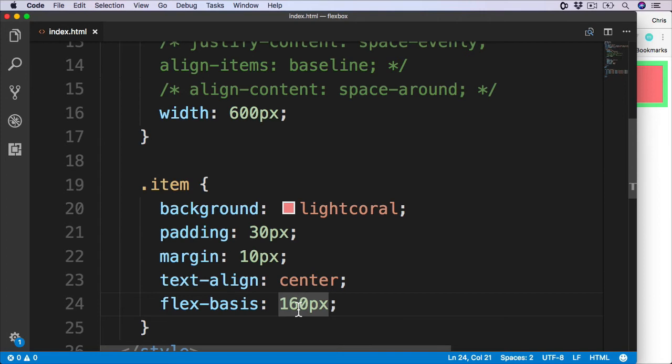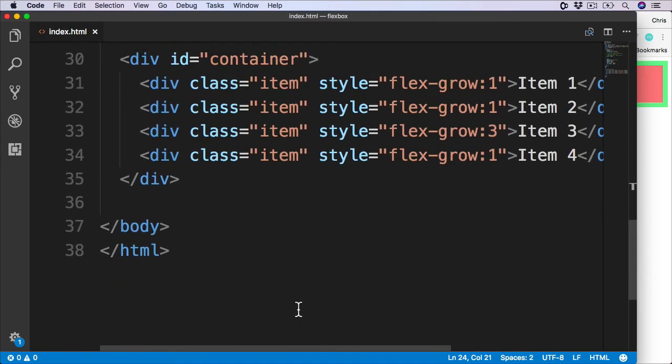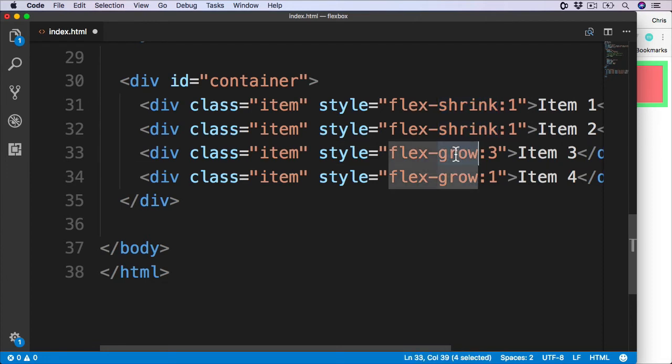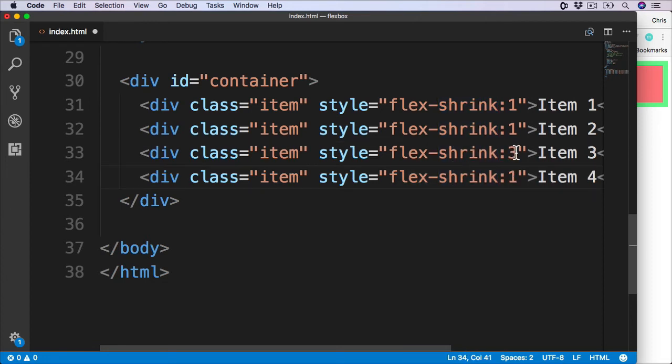Here, the 4 items are too wide to fit into the container, so this is where FlexShrink comes in. FlexShrink will determine which items will shrink to fit the available space. So let's go down and change FlexGrow to be FlexShrink this time, and change this for all 4 items. And let's set the last 2 to be a value of 2.